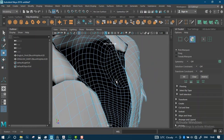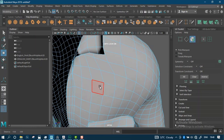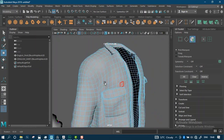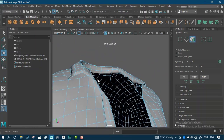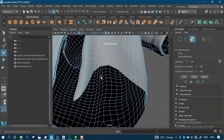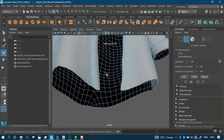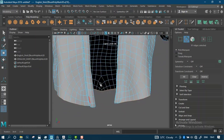Another preferable solution that you might use to escape all of this. I'm just going to show you different methods that you might use. Some might be problematic, others might just work, so you can escape having to start all over again and start fixing all these issues. Another solution that might create an illusion of thickness would be going to the edge mode. Select all this edge, shift click and select all this edge.